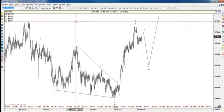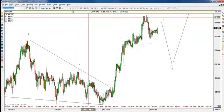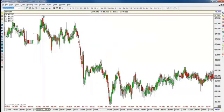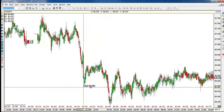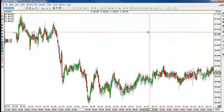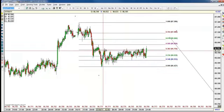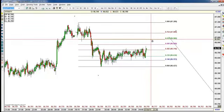And then, more important, if you go really small in the Aussie yen, you're going to see in the 5-minute chart that you have from the top a 1, 2, 3, 4, and a 5 wave. You're going to see that all the figures work, with wave 3 around the 1.618 right there. Look, wave 4, in other words, almost a perfect 5-wave move. What we're trying to do now is get into the C wave because we're expecting a drop at minimum. We're trying to sell the strength into the B wave to get the C, and then we see A, B, C, W, X, and then we're expecting a move right here to around the 87 area.